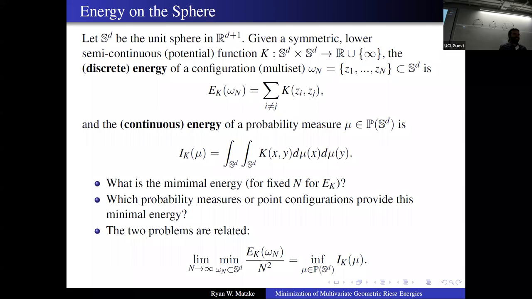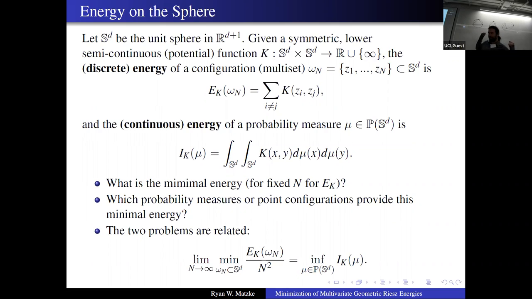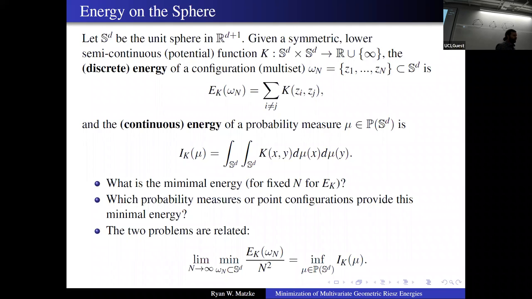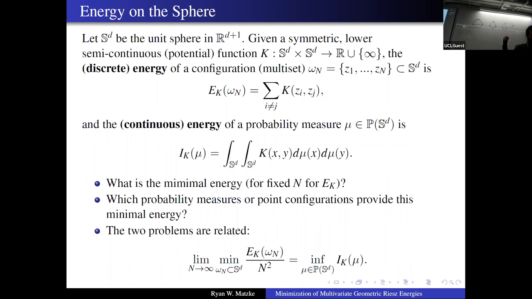The nice thing about me speaking now is I can skip over a bit of background, because at this point you've seen a lot about energy. If anybody wants, I can go over the definition again, but hopefully you're all familiar with discrete energy and continuous energy. The slide is about it being on the sphere, but of course we can work in all other kinds of settings. Common questions to ask, at least in the area I work in, are about minimization: what are the minimum energies achievable, and what measures or point configurations produce that? We've also seen examples of adding temperature, dynamics, and things more in the context of Riesz energy.